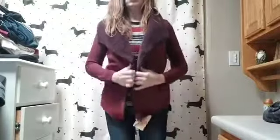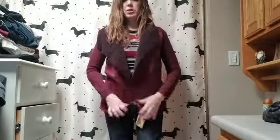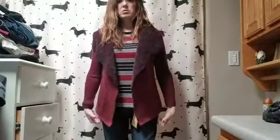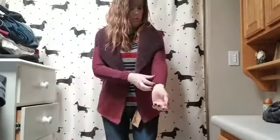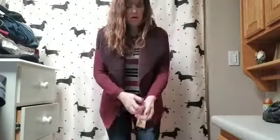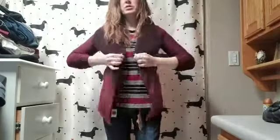Okay, I wanted to show you this real quick. Unfortunately, sleeves are too small and it's too tight in my shoulders, but wow, is this ever cute. Yeah, darn. I would have definitely probably kept this. I don't know if I could ask for a medium. It'll probably be too big here. So just unfortunately not a good brand for me. I could push these up, but it's still tight in the arms, so darn.